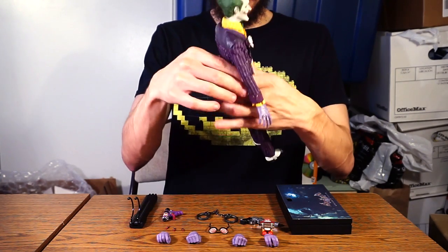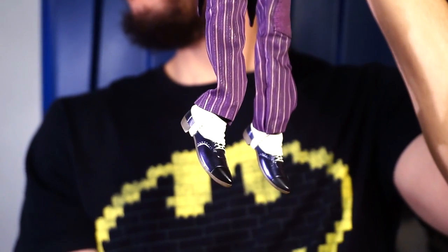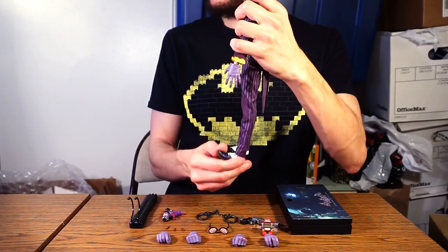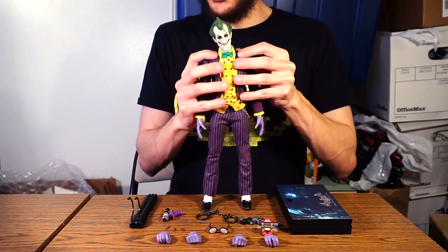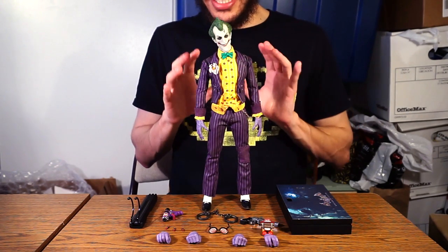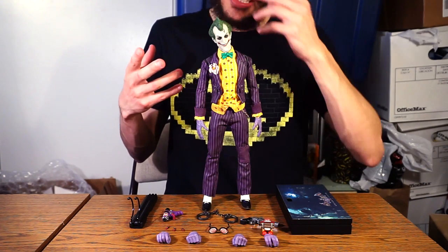He does have a ball joint at the ankle, so he's able to move his foot down quite far — rather remarkable — and up, which is slightly unrealistic, and pivot left and right. The suit was measured slightly oddly, feeling like it was intended for a more static pose. But I'm glad that the most mobility was given where it counts most — those ankles — allowing for a variety of poses that establish his crazy personality.